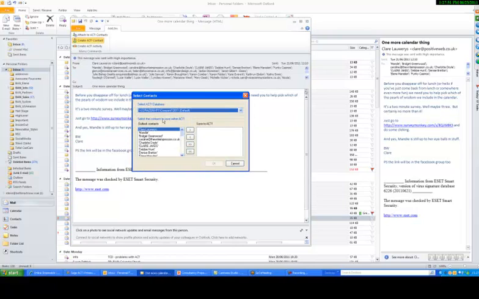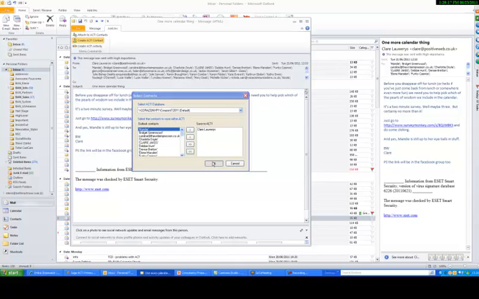And what it will do, because obviously this time there's lots of people in this email, is ask which person we need to create a contact for. So it is Claire, so I'll bring her over onto the right, click OK. And what it will do is pull out her name and her email address. And then you can actually send that contact to ACT.